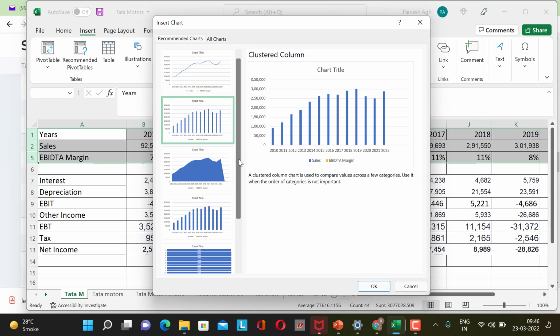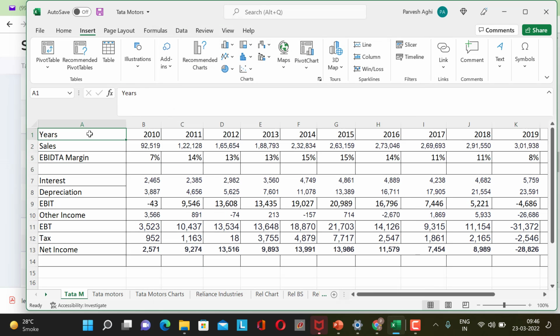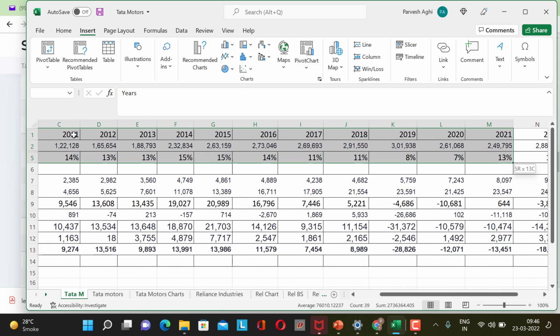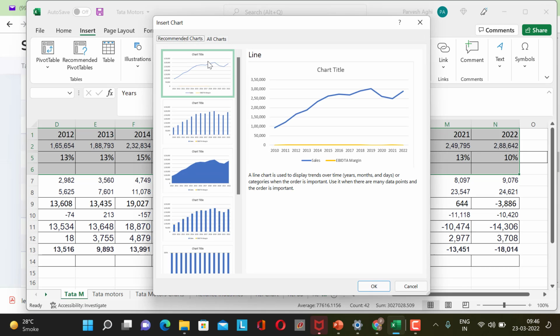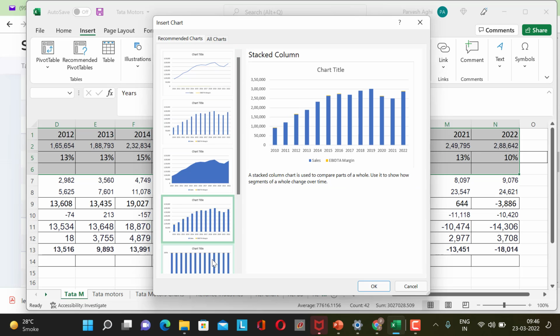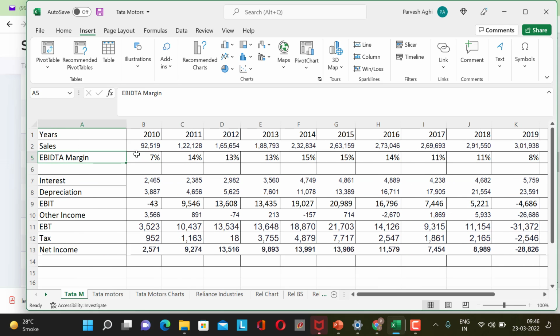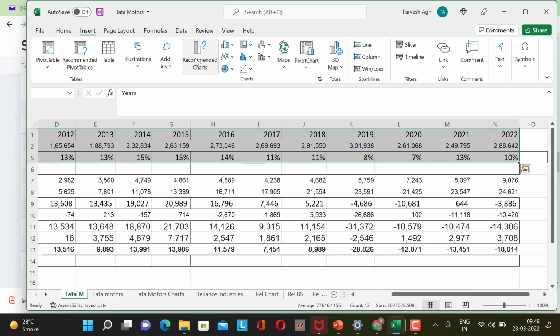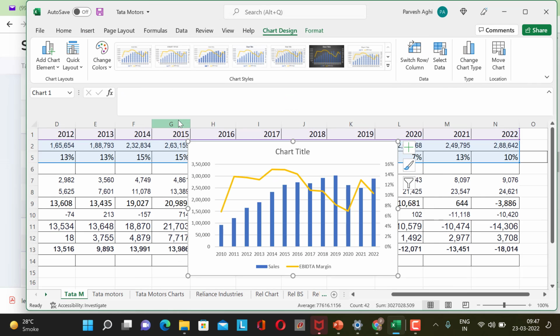So you can just look at the charts here. So what I'm doing is I'm just looking at it again. So I'm again highlighting this and going to insert a chart. So if you do this, but I'm not getting this thing, okay? So what I'm doing is, I'll just make these 3 columns, okay? Right up to EBITDA margin. And go to recommended charts, okay? And select this chart. ये chart बन गया, okay?